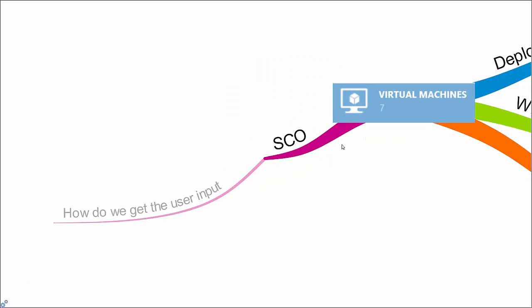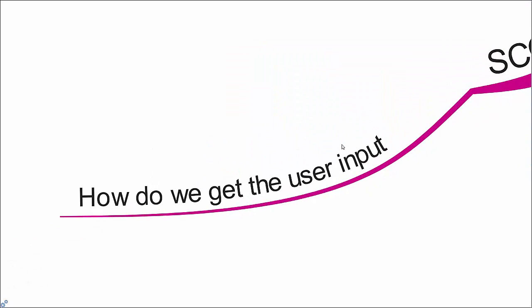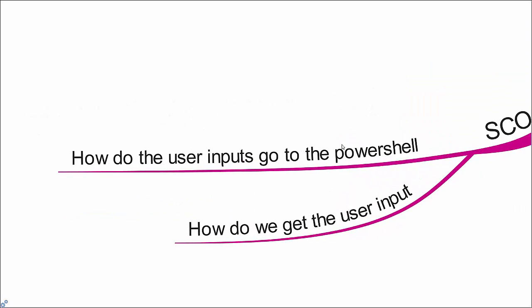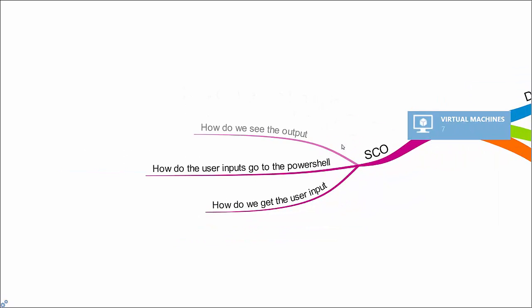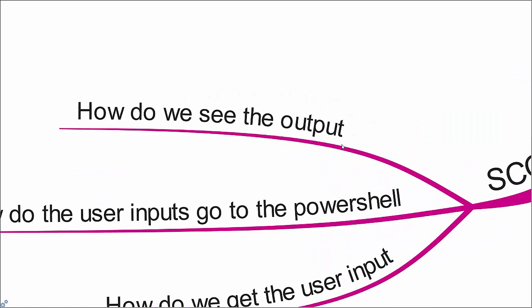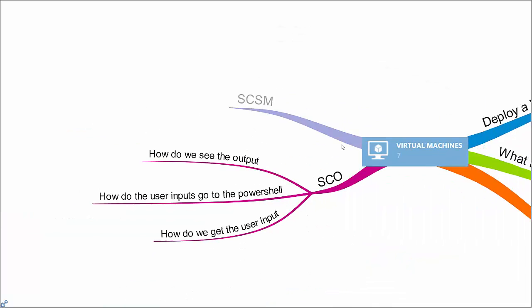From an Orchestrator standpoint, we're going to look at how we interpret fields that are compiled inside the portal that's been brought into Orchestrator. We're going to look at how we get those from Orchestrator into PowerShell. How do we feed those parameters? We're just going to do that through a management pack mapping. And how do we see the output? How do you go to Orchestrator and say, okay, I've asked for this, I've gone to do this, what's the output? What are we going to see?